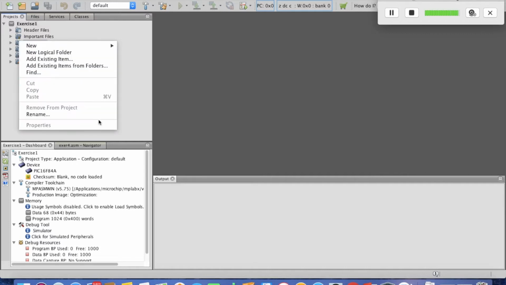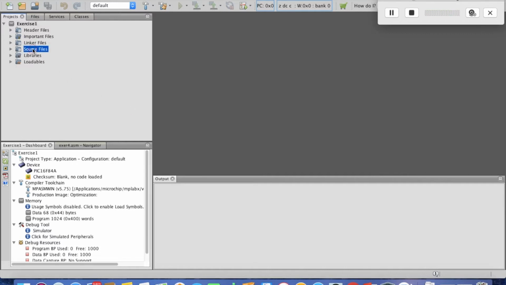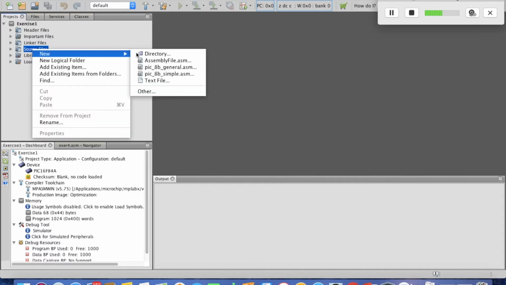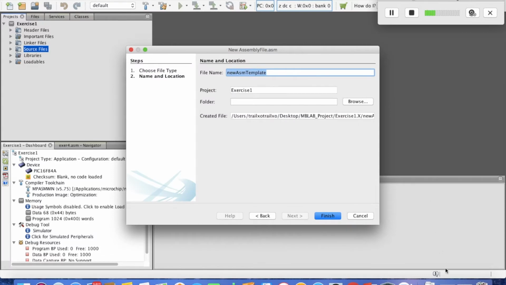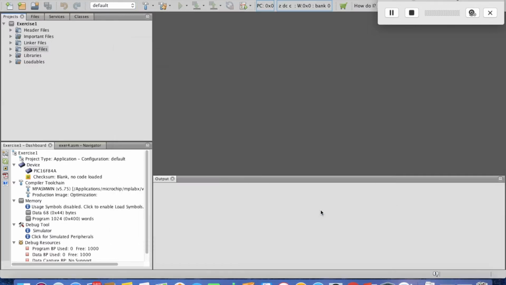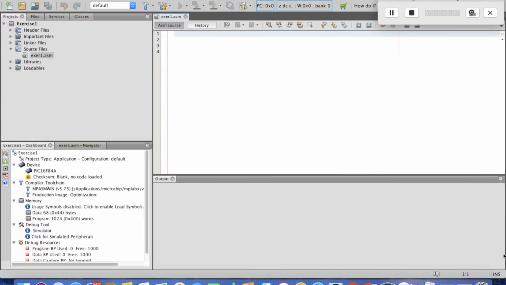Now we need to create the assembly code, a new assembly file. We just type exercise 1, and as you see, the format is .asm, so you don't need to type it here. So just type finish. Good. The first thing you need to do is add the include file.